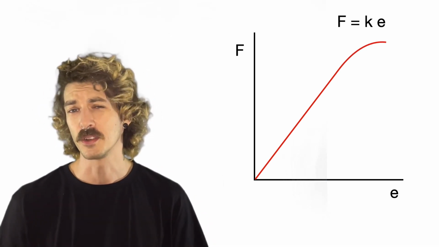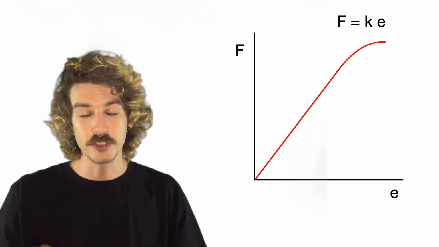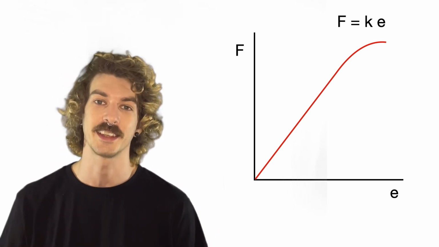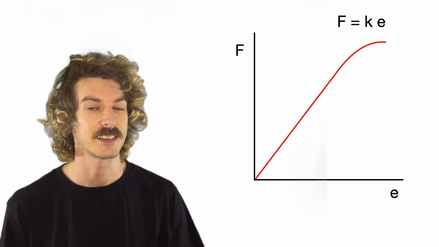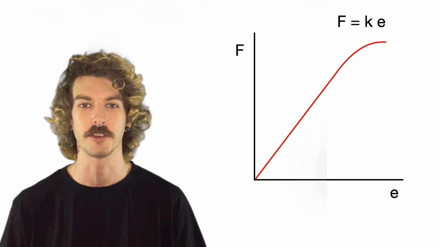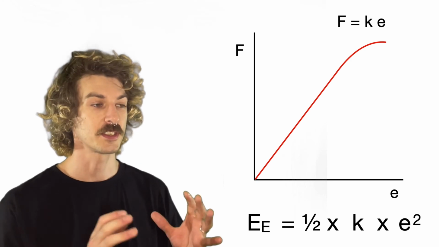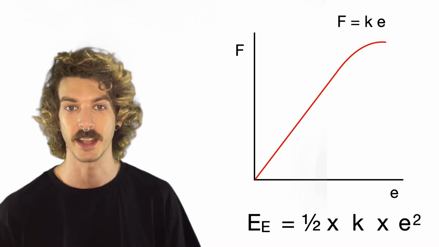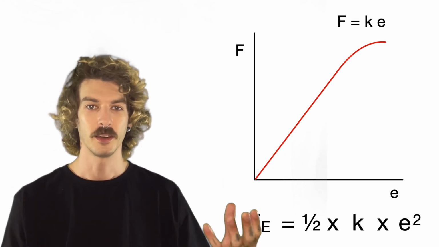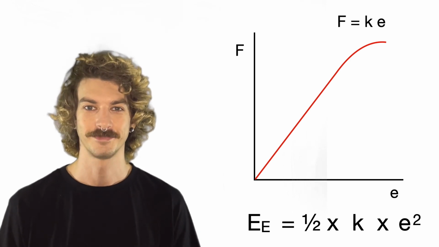While all this is going on as well, just as a little note at the end, when you stretch something, you are storing elastic potential energy inside that object. We have talked about this before, but just remember that the elastic potential energy equals half times the spring constant times the extension squared. All right, that's it for springs.